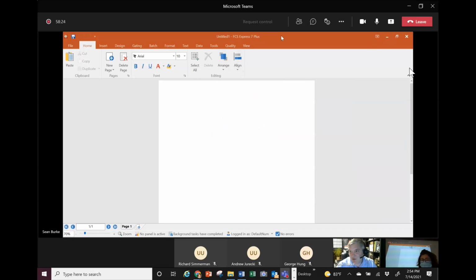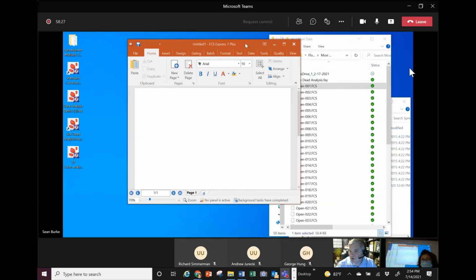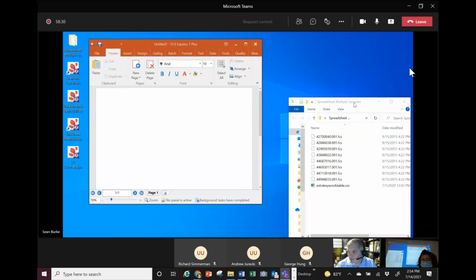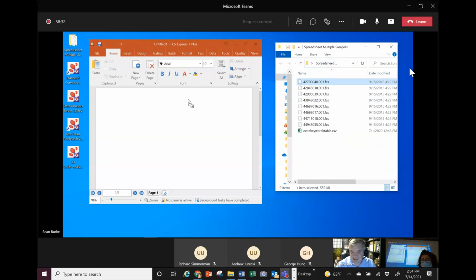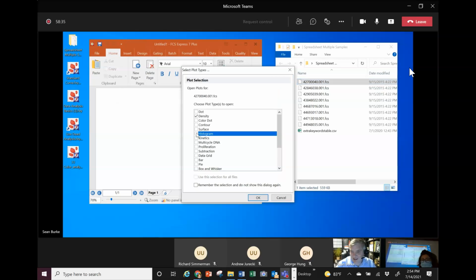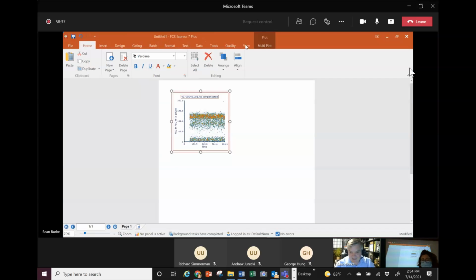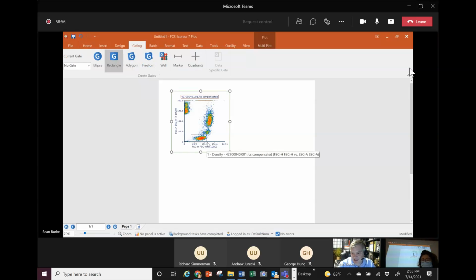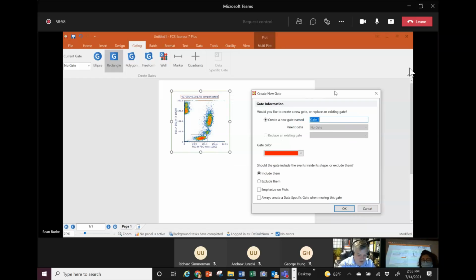The one other type of experiment I want to look at, and I'm going to wrap up here in just the next two or three minutes, is looking at a CD4, CD8 staining, right? So again, I've got a few different data files here that I've acquired on a cytometer. I'm going to drag that data file into here. And in this data file, what I'm going to do is set up a few gates. You can see I've got a few different parameters here, CD3, CD4, CD8, CD19. I've got more than I actually want to look at. But I'm going to look at those side scatter and forward scatter parameters. I'm going to create one of those two-dimensional gates around this population here that I know is the lymphocytes, and I'm going to click OK.